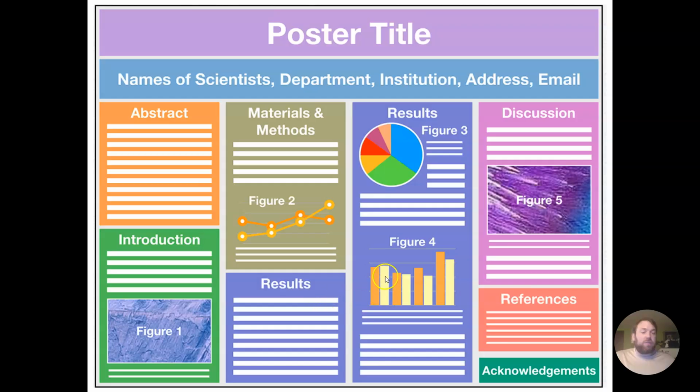Results section, you want as many figures as you possibly can so that you can show your results visually rather than just writing about them, because nothing is more boring than reading results and trying to figure out what they mean. And then the discussion on this side will be on the shorter end. You're telling us what your results tell us about the project itself.